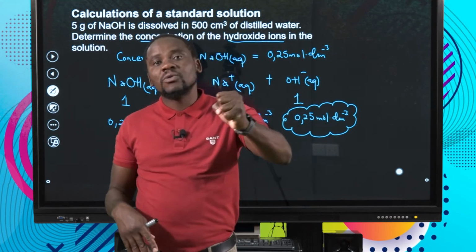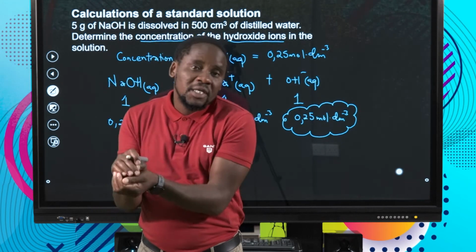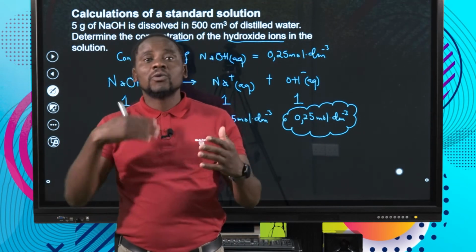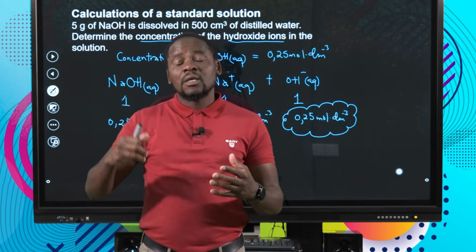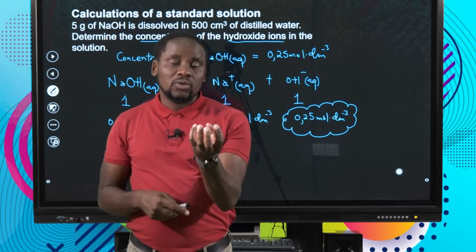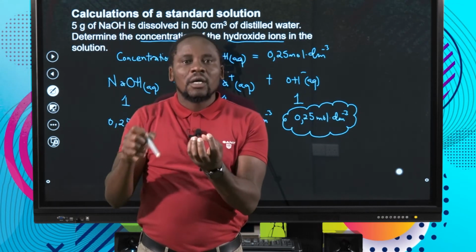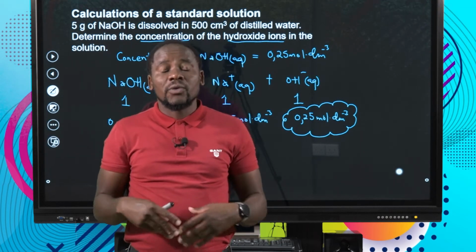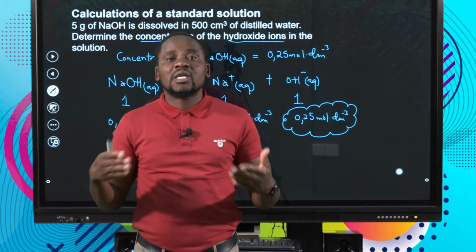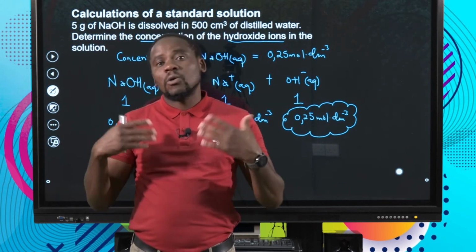So those are the steps that we took. We measured the amount of substance, weighed it in terms of mass, so that we can determine the moles of sodium hydroxide in that 5-gram sample. And we know the amount of distilled water that we used in that volumetric flask to form that solution. So the solution contains both the solute and the solvent particles, because this is essentially a homogeneous solution. Then if we say that this is a standard solution, we are saying that we know the concentration of this solution. We'll take a short break for now and look at further examples.